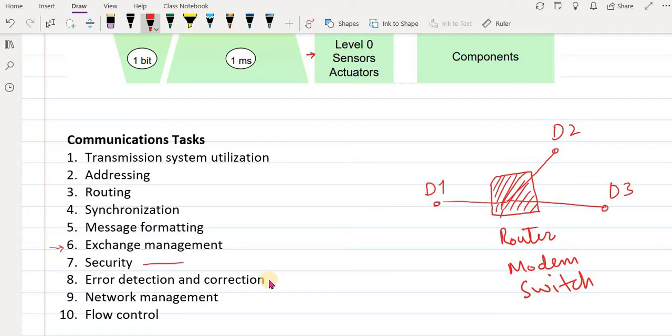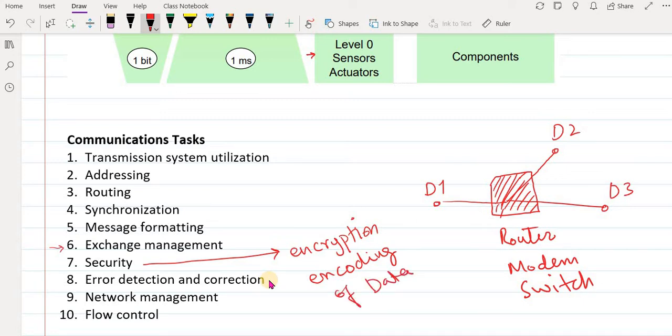This is about encryption or encoding of data, so that a third person or a third device cannot easily read your data and cannot steal the information.